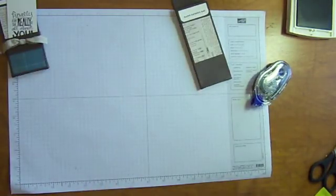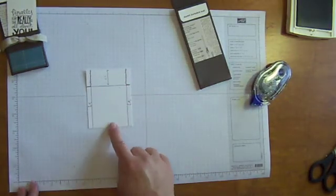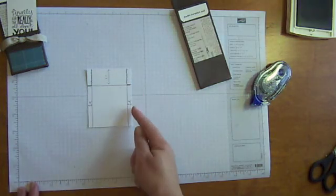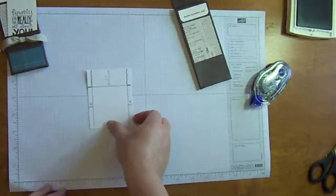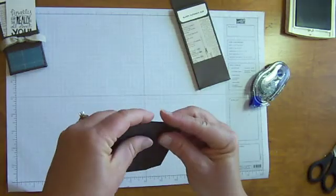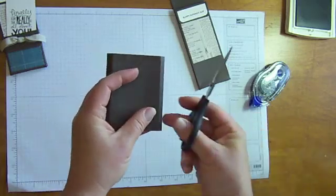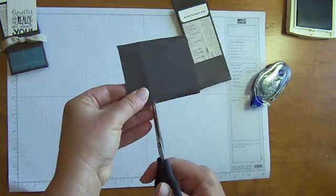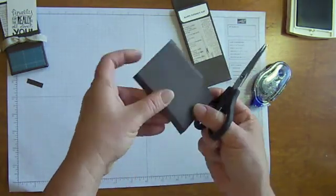Let me show you what that looks like on a template here. So we've got our 2 3/4 by 3 1/4 piece. We score it at 1 inch and then 1/4 inch from each side. Then you see I've got zigzag lines again, and that means we need to cut those corners out. So I'm going to fold these so that I can see my lines more clearly. And then taking my scissors, snip out these 2 little flaps so we can get rid of those pieces completely.